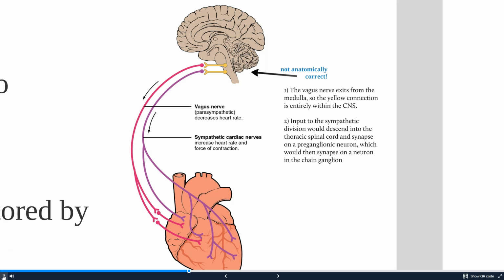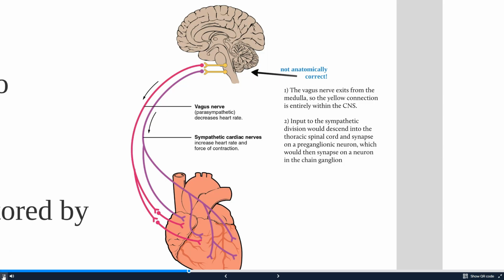This is an anatomical representation of the connections from the cardiovascular center out to the heart. Now, it's very important that you understand to begin with that the connections coming out of the medulla here are not anatomically correct representations. The vagus nerve is the preganglionic fiber coming from the brainstem for the parasympathetic division. The dot that we see here that has a synapse from a little yellow input would actually be in the brainstem. Now, there's a neuron from the cardiovascular center to the vagus nerve nucleus, which is represented, but that would really be internal to the brainstem.